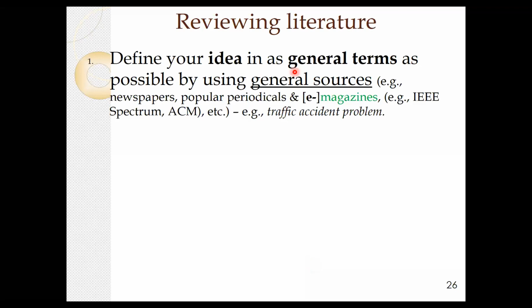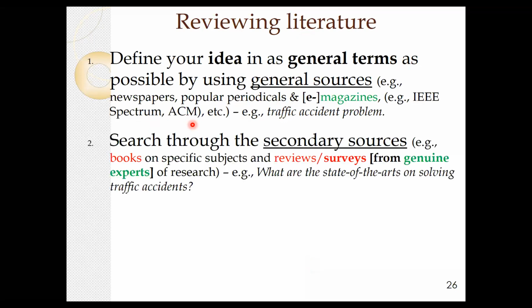This is also important. Literature review needs some time, but at the same time, you prepare yourself for the work. Define your idea in general terms. For example, you can get knowledge from different periodicals or newspapers or e-magazines like IEEE Spectrum or ACM, for computer scientists or electronics and electrical engineers. Say it's a traffic accident problem. Then search through the secondary sources.